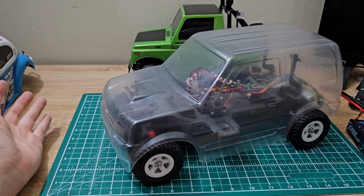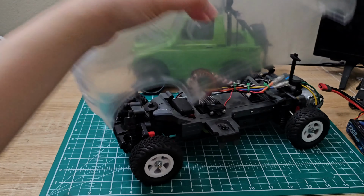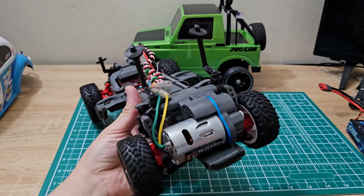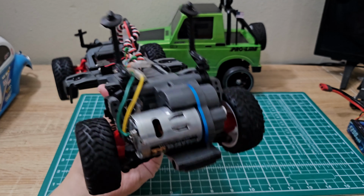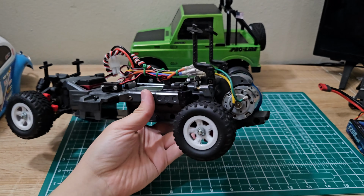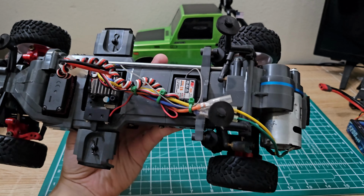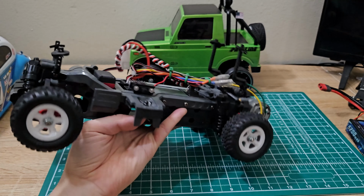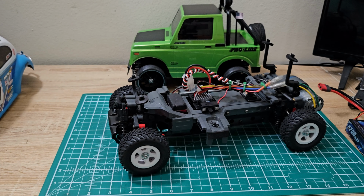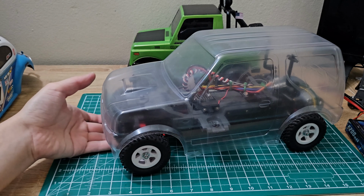That one-way diff is gonna make it a lot more fun to drive, and I'm really interested to see how this chassis is going to handle as a drift car, especially since on this car, the motor is mounted to the rear, which is very similar to your two-wheel drive drift car setups. So very interested with that. There's also a little bit more adjustment with this chassis compared to the GF01, so that's gonna be interesting, I think. And very, very excited for that build.